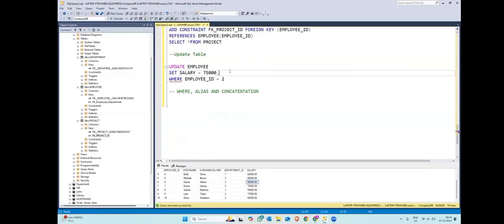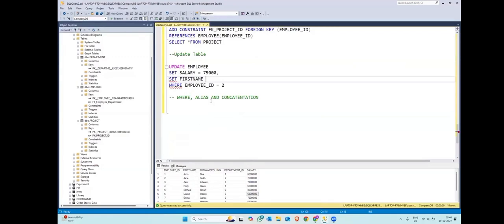Yes. So you can write like this: UPDATE, SET column one is equal to this, and then you can write a SET statement again, and let us say first name for the employee it is John. I will change it to, let us say, Jane with the double E. So I'll write it as Jane. Still, I think with the WHERE clause, it will give us an error. So we will then have to use the CASE statement.